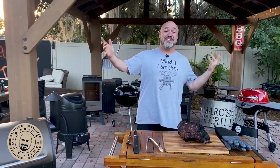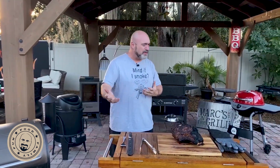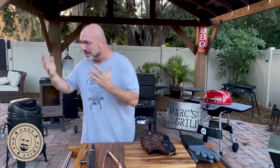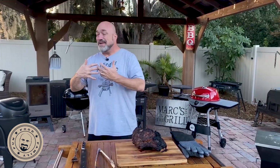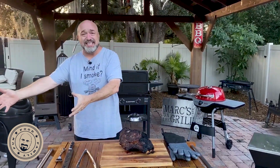So how can you possibly pick a winner between these two? I mean, listen, it's Traeger, man. Everywhere we go, there's Traeger. These guys are brilliant. These guys know these machines. Joe Traeger invented this machine back in 1985 or 86 after he was all frustrated about whatever grill that he had. That's the story behind it. He's the guy that we have to thank for this pellet grill technology, the wood pellets and the auger and the whole nine yards, man. He introduced us to all of it. And look where we are now, 30, 40 years later. They're everywhere. It's fantastic, okay? So you got to hand it to these guys.